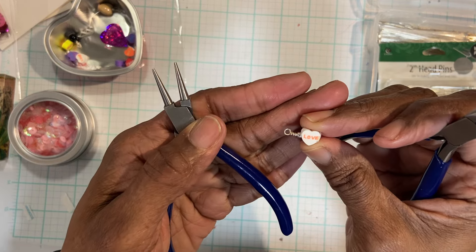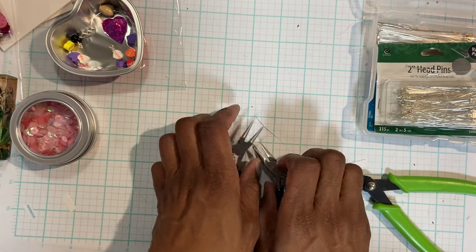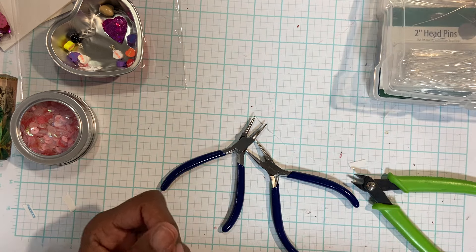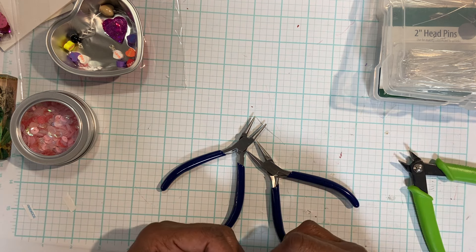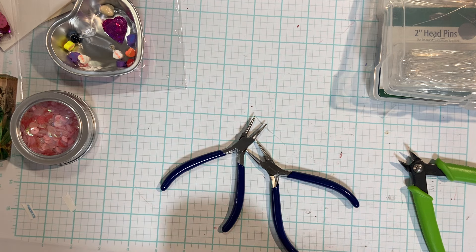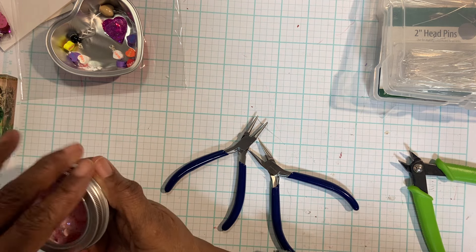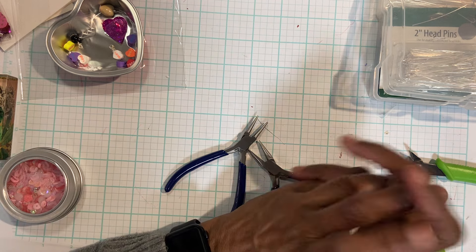The wire wrapped bead — I hope that helps a little. Please leave me a comment down below if you need me to explain or show you a video. Nurse Tara has done wire wrapped beads, Buzzing with V has done wire wrapped beads — lots of ladies. I have those two videos that I always go back to when I start doing these bead wrappings. Thanks again for watching, bye now!